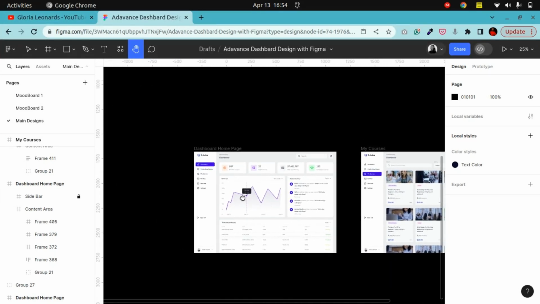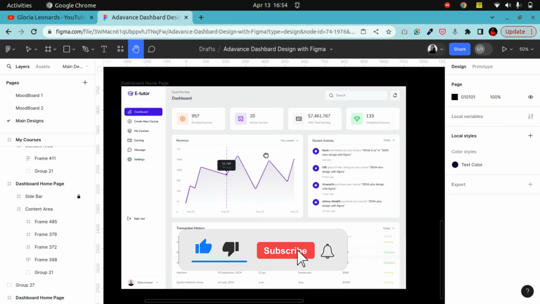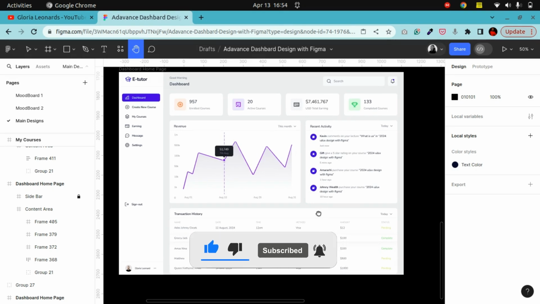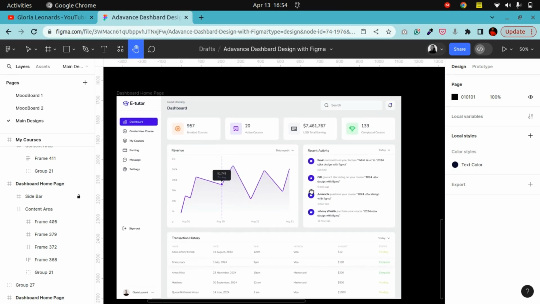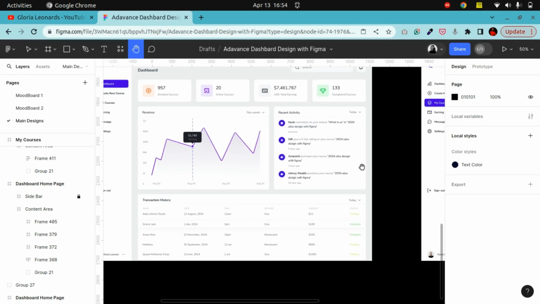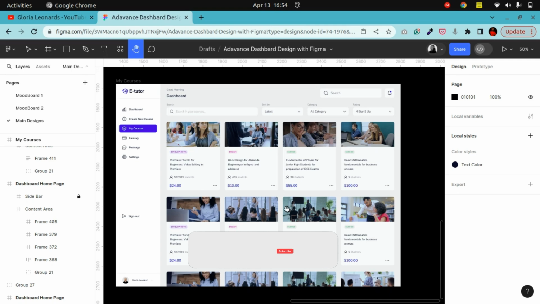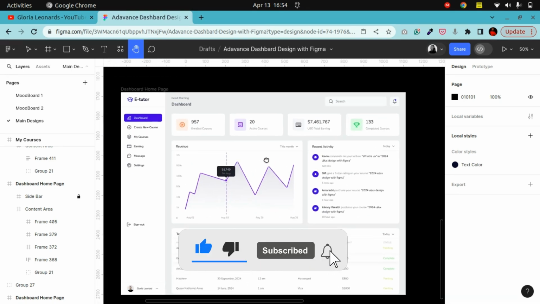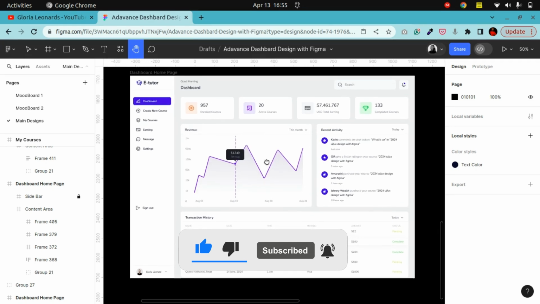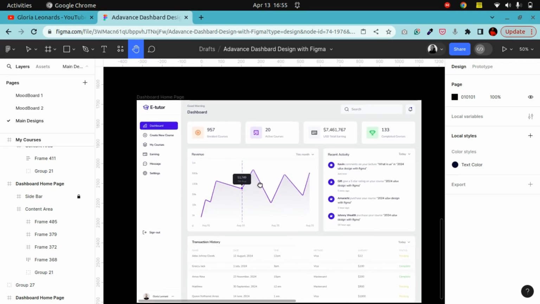In today's video, we are going to go into detail on how to structure our dashboard and also design the cards, the list, the chart, and the table. So we'll basically be focusing on how to create those sections. We're also going to go into detail to create the courses part of the dashboard, because remember we are trying to design an e-tutor dashboard that helps tutors to create courses for students.